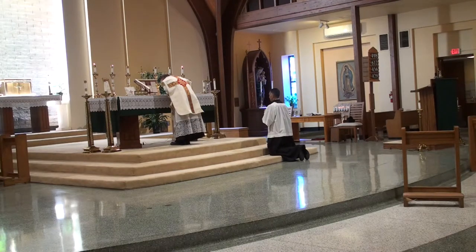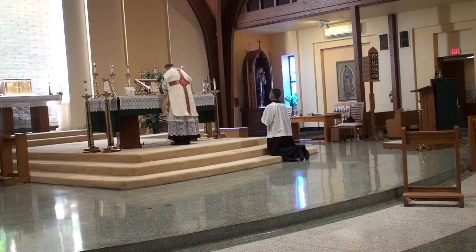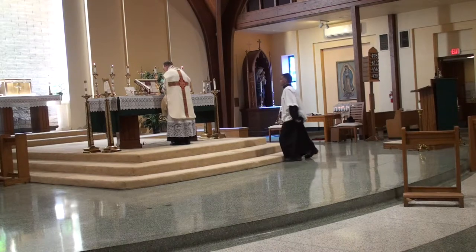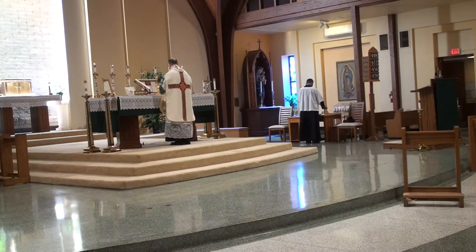Again, motionless. Server staying nice and still. That's good. Make sure you don't get a cassock that's too long or too short. Don't trip over it. Okay, again, three strong, short rings. Then you're going to get up, go straight to the credence table, not ringing the bells.